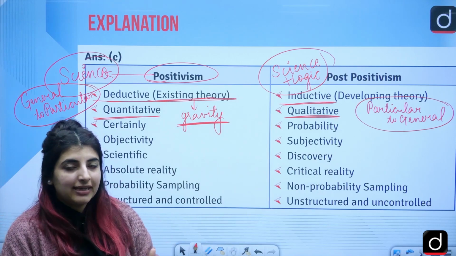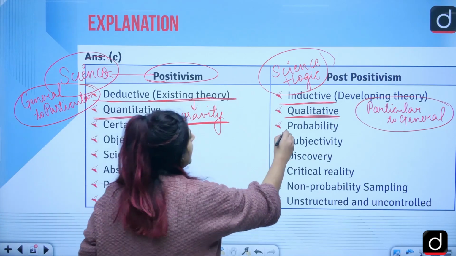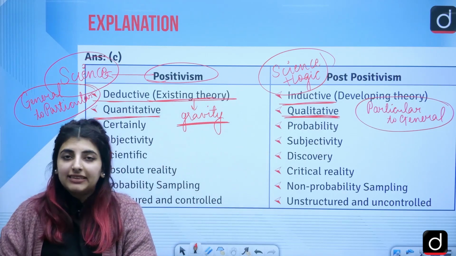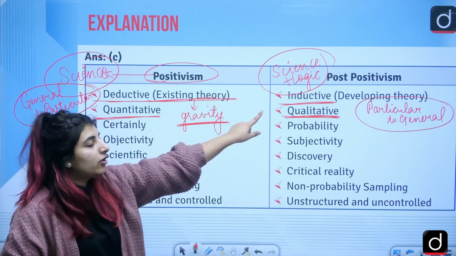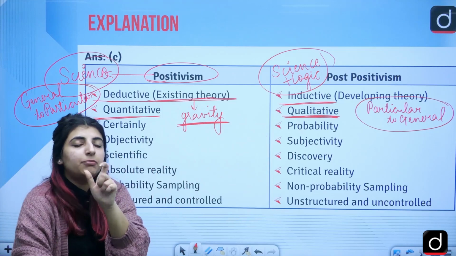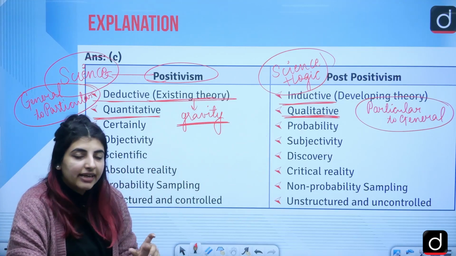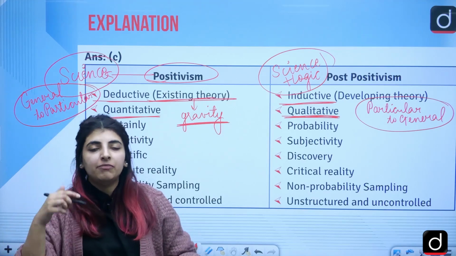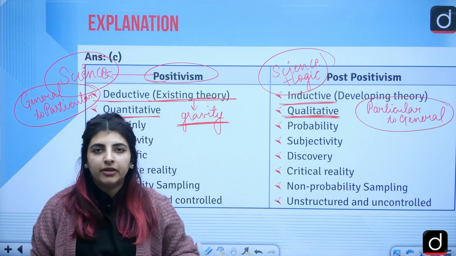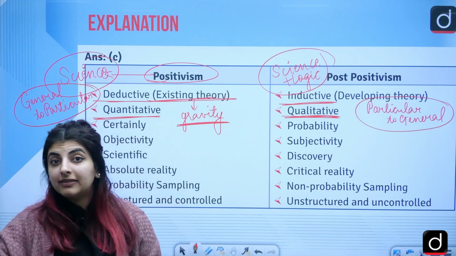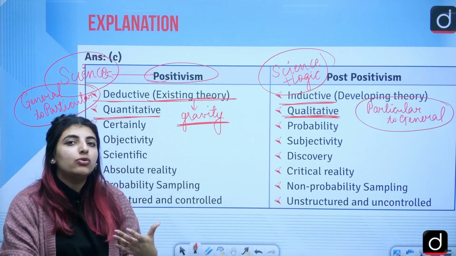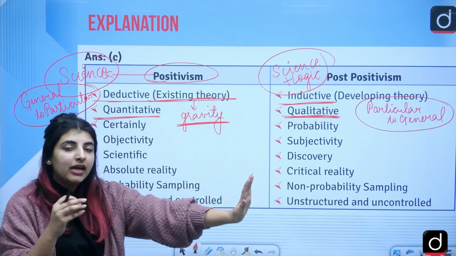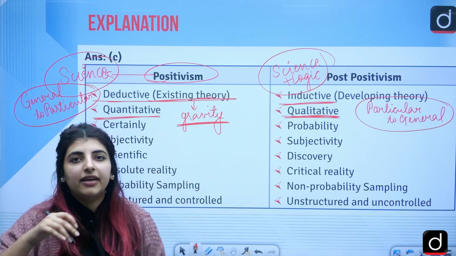Now, let me give you an example. If I am asking you, have you watched the movie Koi Mil Gaya, right? Some of you might have, some of you might not have. If we talk about that movie from the post-positivist angle, people will say that yes, aliens do exist. But who told you that aliens have two legs, two arms, two eyes, just like humans? But yes, they are blue in color. Humans have never truly explored aliens. So who tells you that Jadoo as an alien should look like this? What if in the upcoming times, aliens are really discovered and we see that they are round, right?